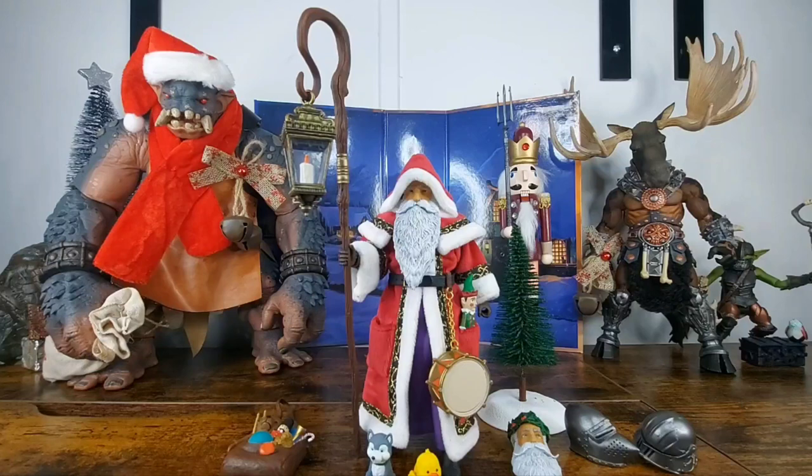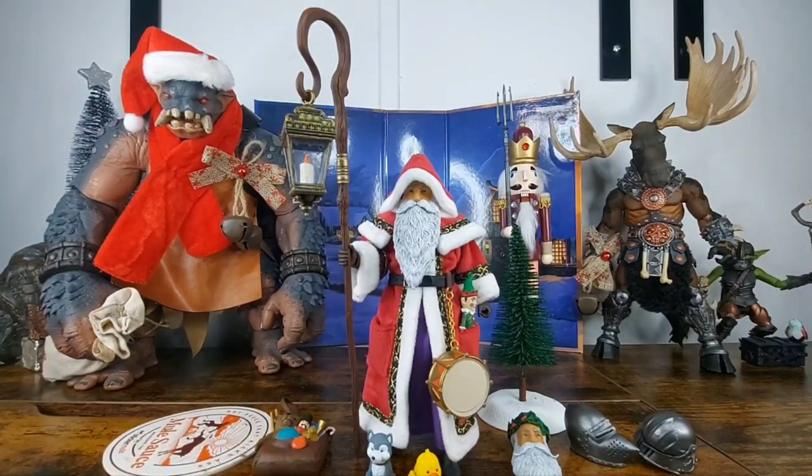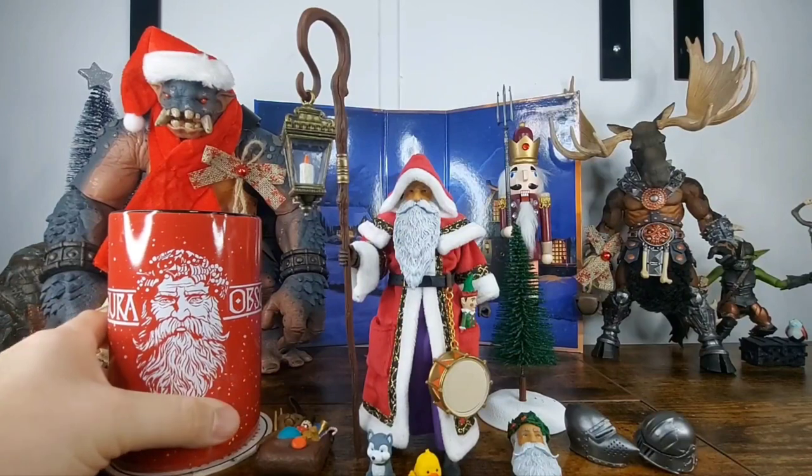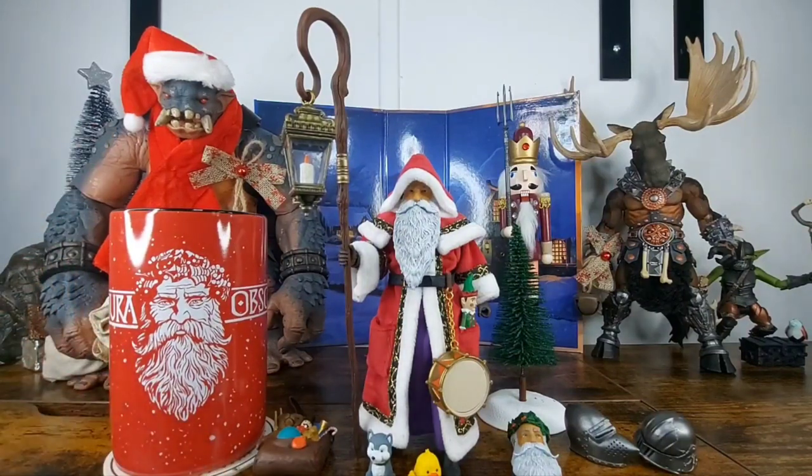And if you got the all-in, or, you know, didn't and then had regrets, spent more money on shipping because you have to have all the pieces and all the stuff from Figura Obscura because you have OCD about it. You also could get a sweet mug. It's larger than most. Holds a lot of coffee.